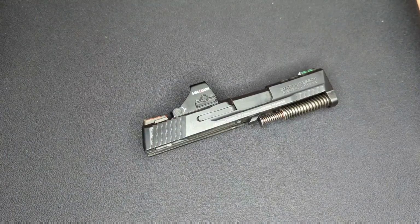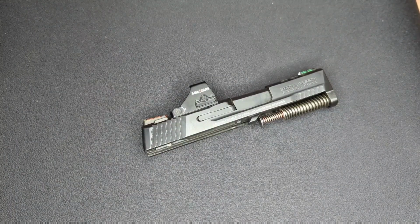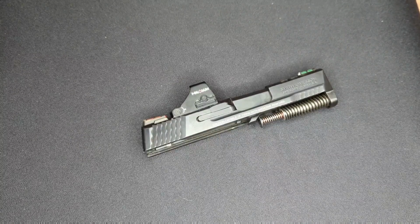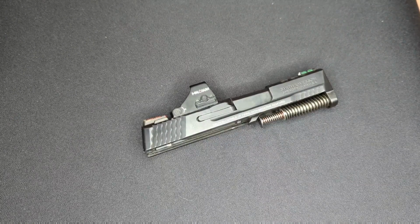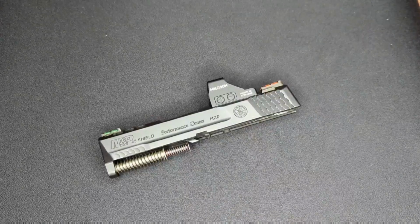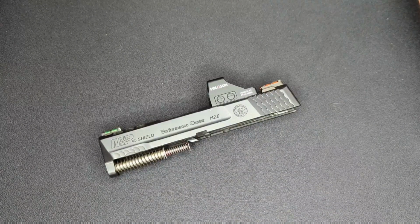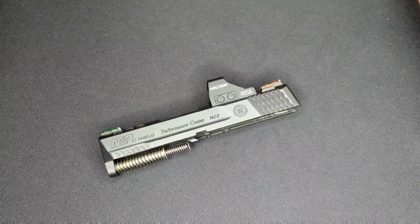In everyday use, I've never picked this up and found the reticle to not be turned on, whether it's coming out of a holster or picking it up from the table. It's always on every time I need it, so I really like this feature. The reticle itself is a 6 MOA dot, and it's got 10 levels of brightness adjustment, as well as 2 levels of night vision compatible brightness.